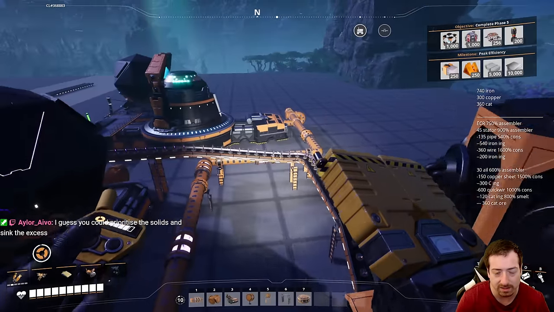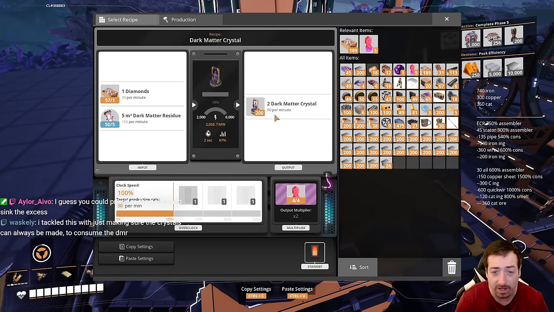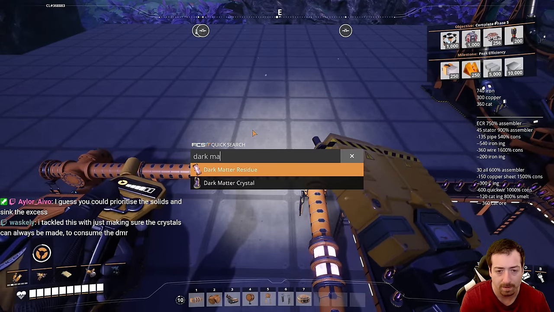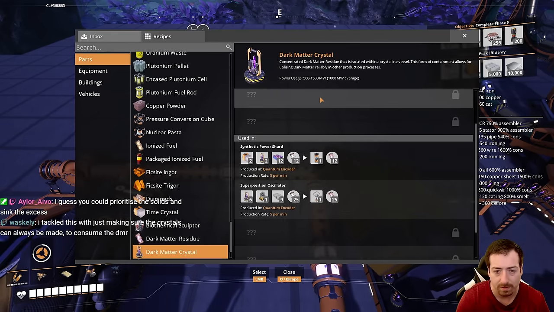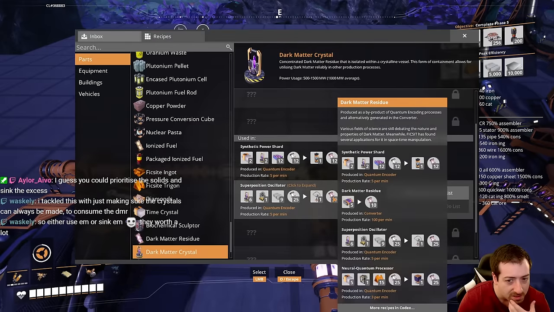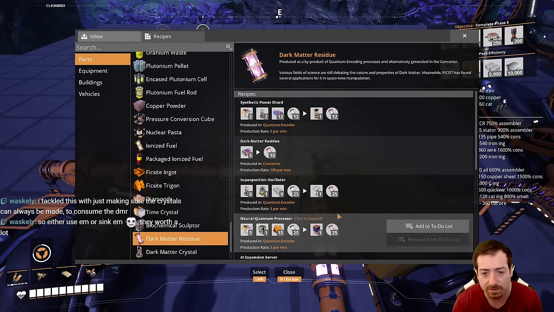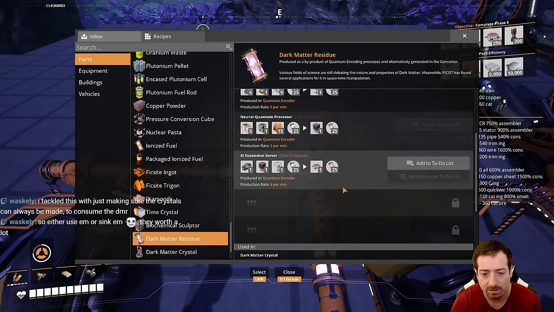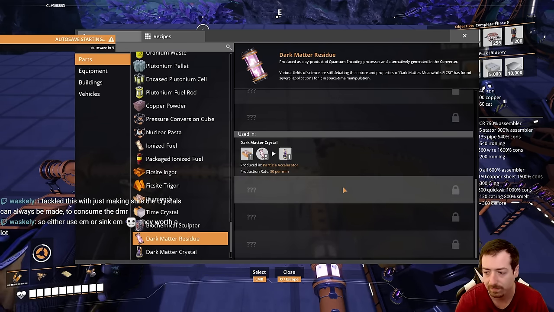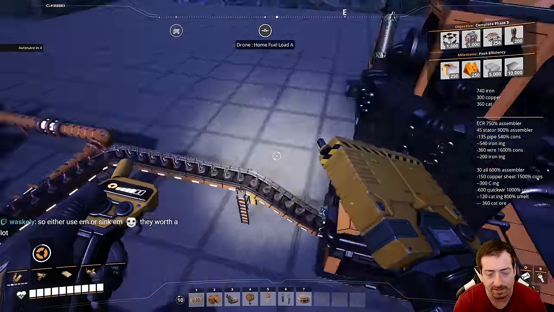So, in this case, I'm going to end up with essentially too many dark matter crystals, which are used to make superposition oscillators, and that will net you even more dark matter residue. Yeah, I'll probably just sink the excess.